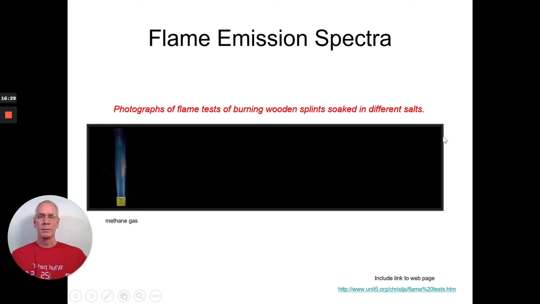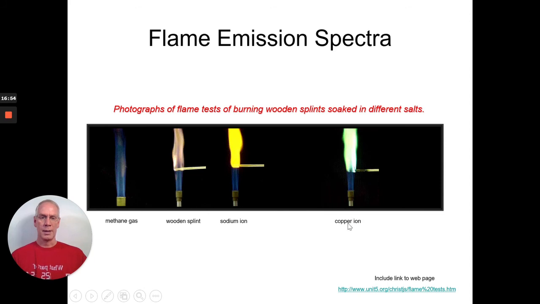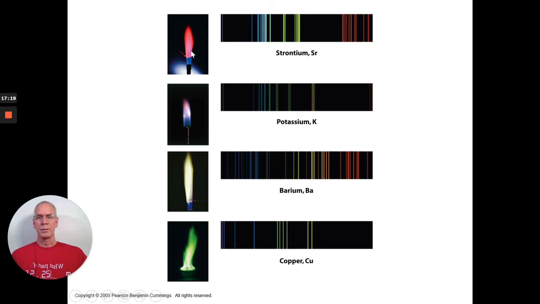We can even see those differences if you don't go through a prism. Here's burning methane gas. And, then, here is a wooden splint burning. That's just a piece of wood burning. Now, if you soak the wood in different elements, different salts, here, I've soaked this in table salt. I've got the sodium ion. It gives a yellow color. Here, I've soaked it in copper. It gives a green color. Maybe you've thrown a penny in a fire and you get a green fire. Here is strontium. It gives a red color. And, here, of course, is calcium. It gives you this orange color. So, what you're seeing is the electrons are getting excited in the metal atoms. And, as they fall back down, they release energy. And, we see them as different visible colors. Here's maybe what we see for the naked eye. Here's what we see with the spectrum of each of these different elements. You can see it's a little bit more complex once you break it down into its emission spectrum.